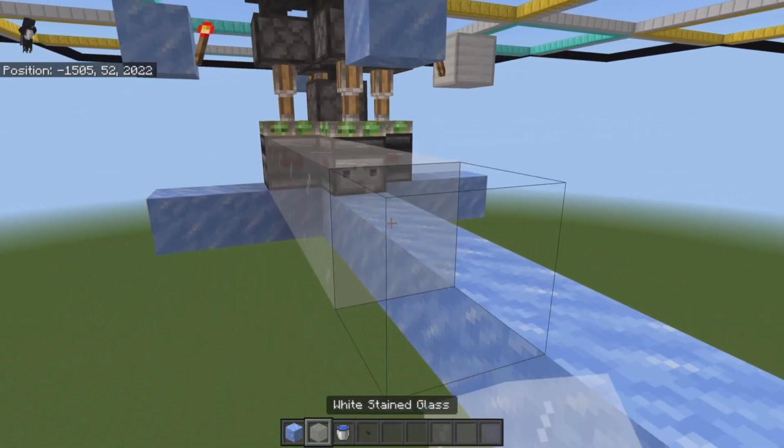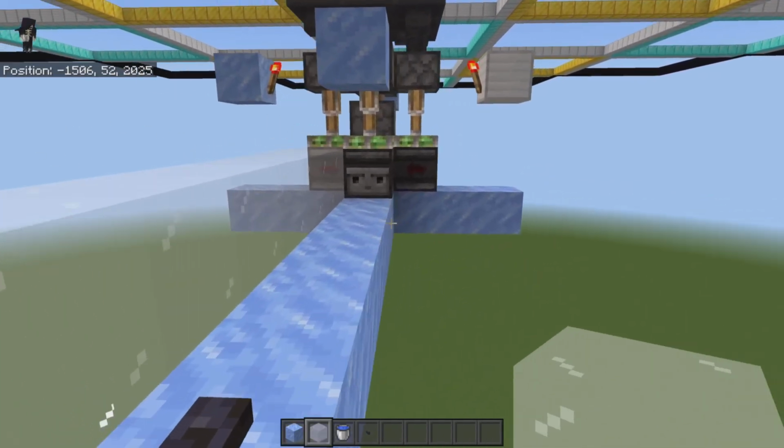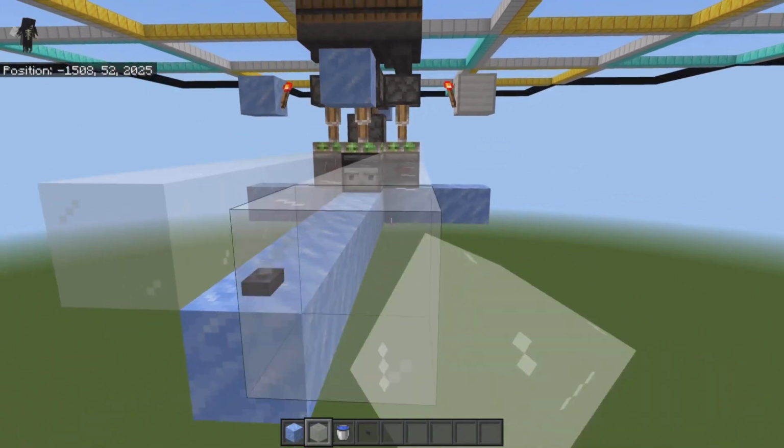We can go and take ourselves some glass, go ahead and come all the way down here like that. Do the exact same thing here, bring this all the way down.